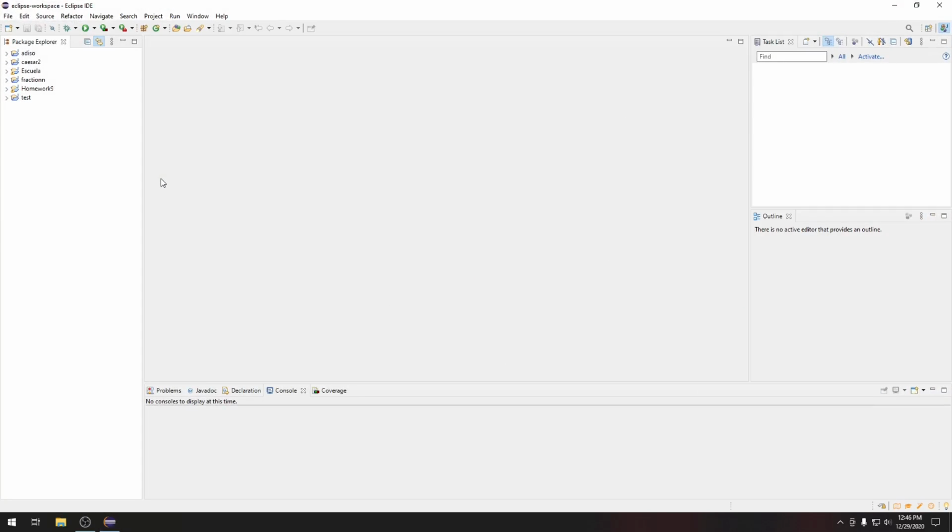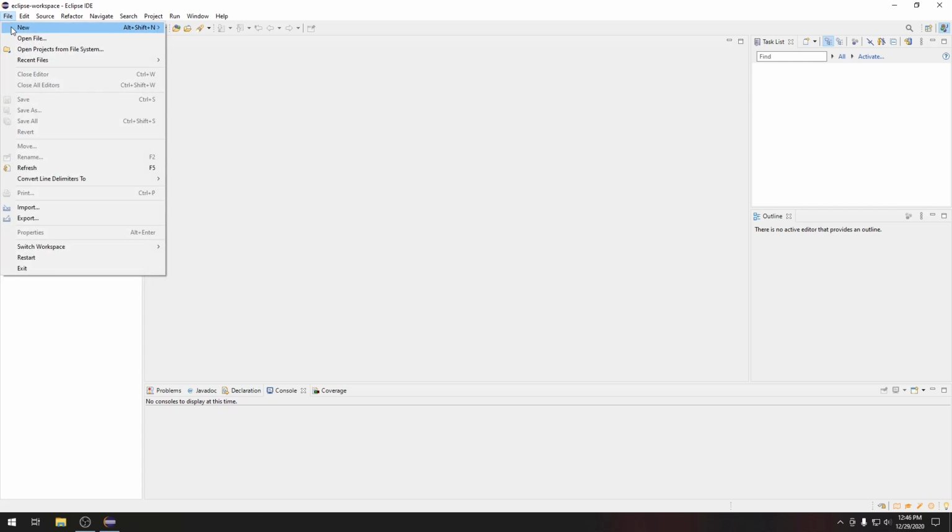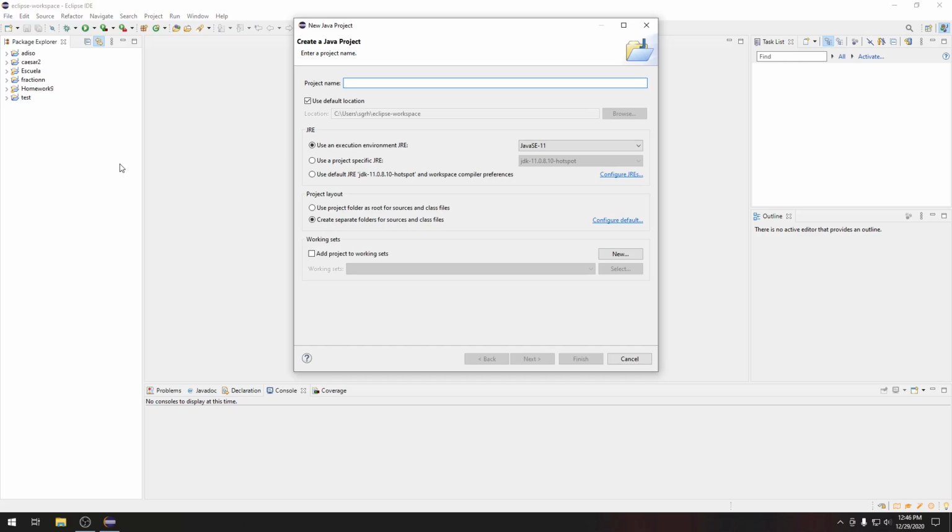If, for example, you want to put your projects on a flash drive or on a remote server location, you can do that. When Eclipse loads, you might see a welcome screen, or some sort of donate to the Eclipse Foundation prompt. In either case, go to File, New, Java Project. Here you can name the project. It can have spaces in the name. I'll just call this tutorials for Java.